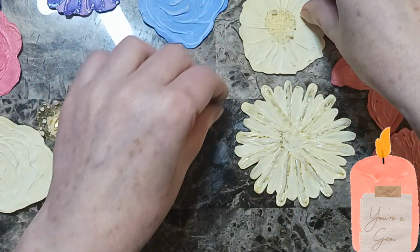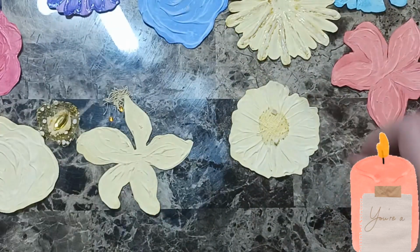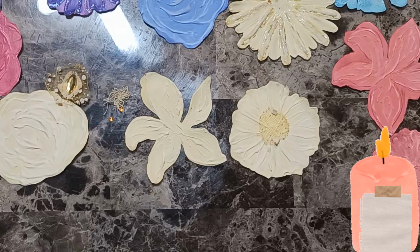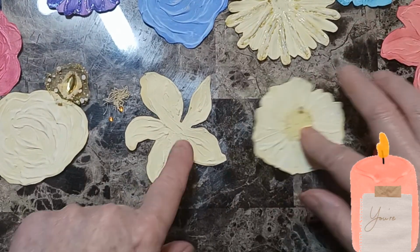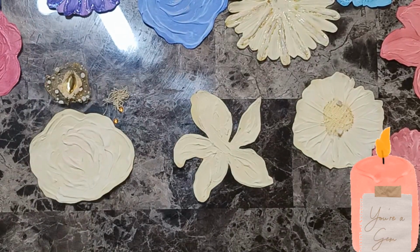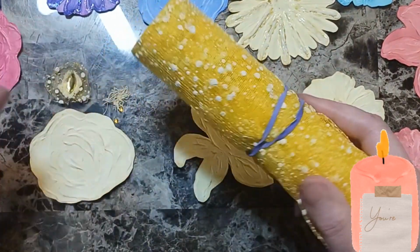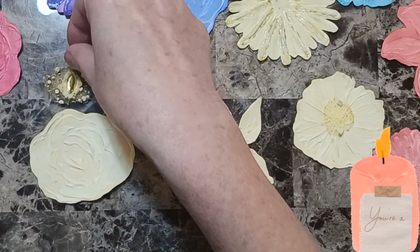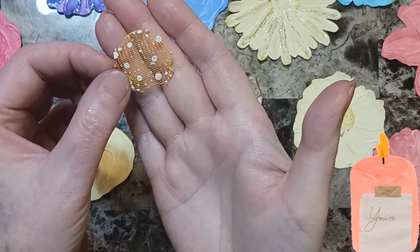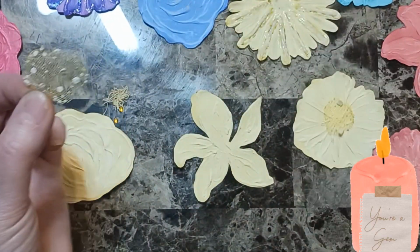Okay, but let's move this out of the way. I got these. Make sure you can see them all but one. Okay, what I did here is I took some yellow mesh and cut a little snip off. And then I took a lighter and went around it to get rid of those pointy edges.